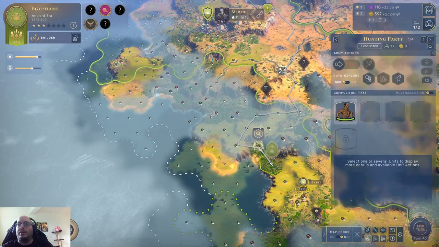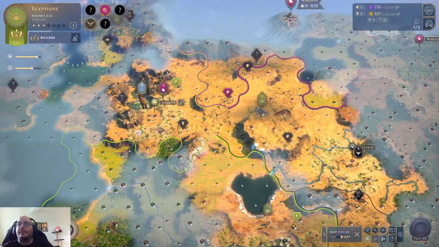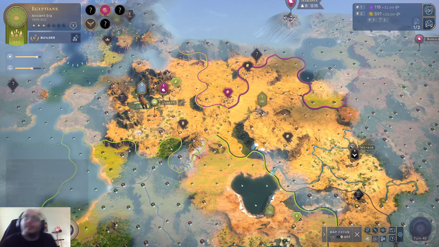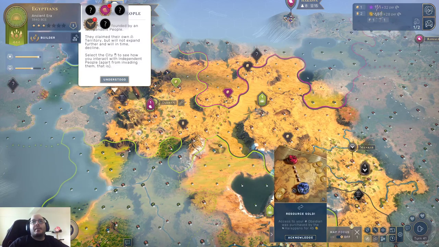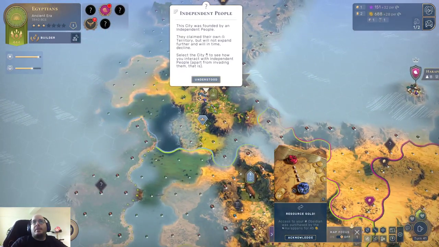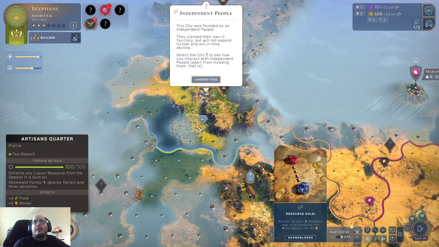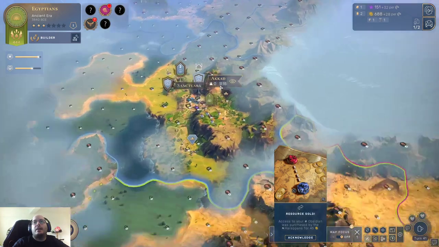You will cross this area? Yes, great. Oh, something is happening over there. This city was founded by an independent people. They claimed their own territory, but will not expand further and will in time decline. Select a city to see how you interact with them.